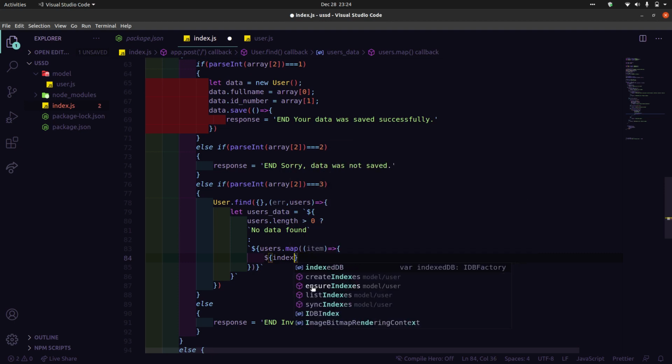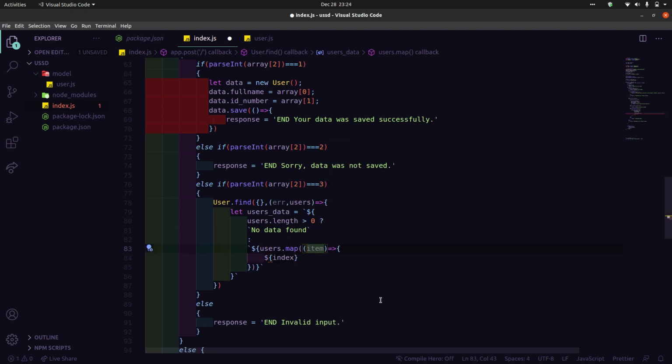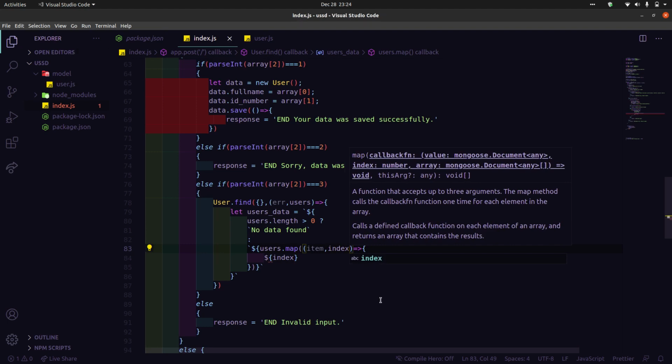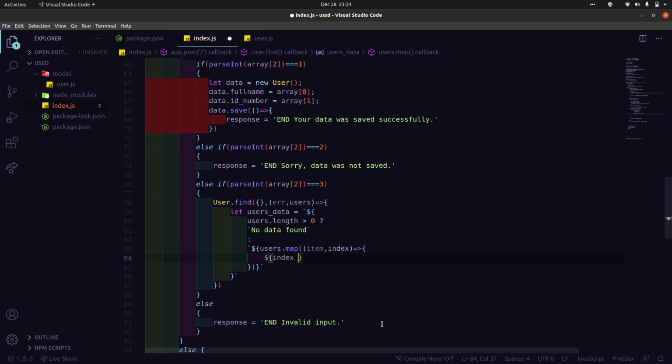So you're going to say item, index. Let me add another argument, let's get the index +1. Sorry guys if this part confuses you. And then item.fullname.